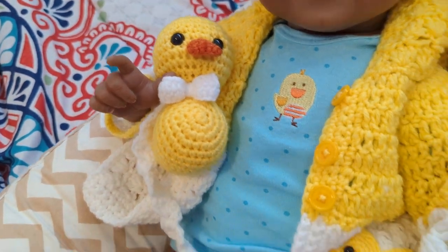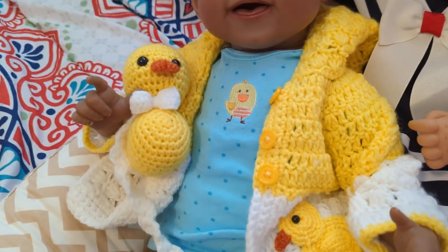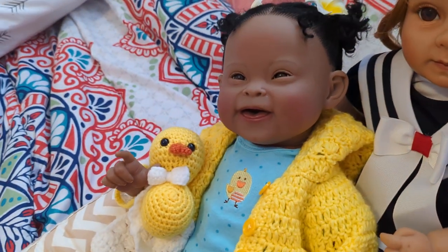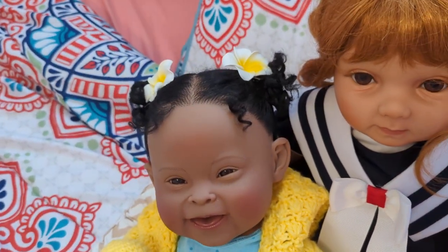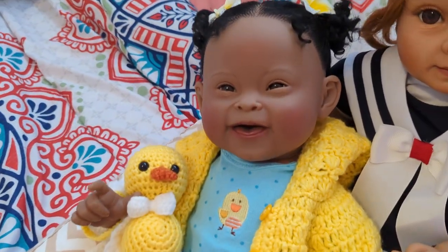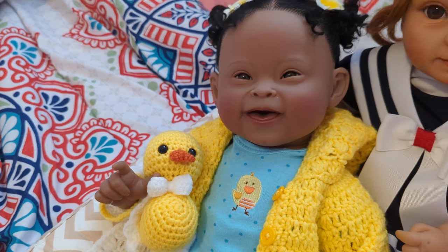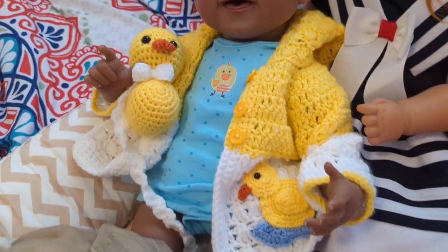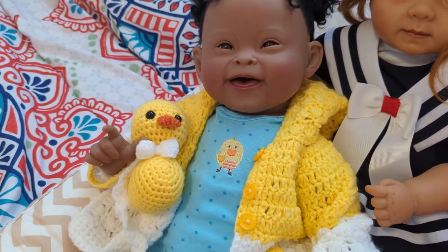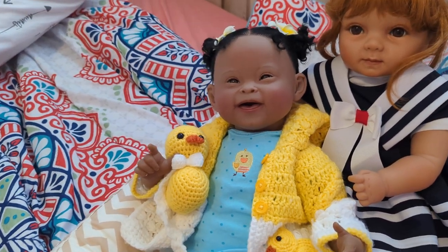She's got her ducky buddy with her, her little yellow galoshes on her feet, and a little blue onesie — it's really a chicken, but we're pretending it's a ducky. She's got her little yellow flowers in her hair that she came with. She's not worried like Jenny is. Little Miss Emma has faith that everything's going to be okay and there's going to be a rainbow at the end of this. She's having fun — she's chilled out, she's laughing, like a Sunday sailor.